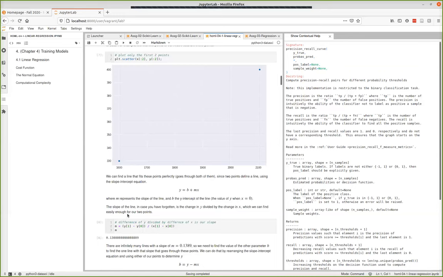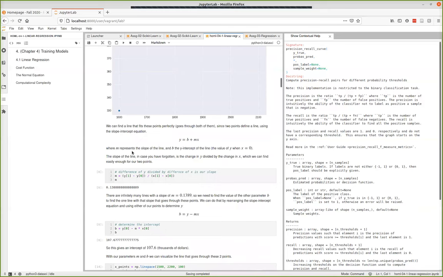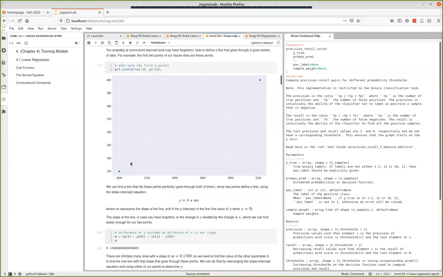So here, if you plug those in, from here to here, y changes from 440 to 330, so that's your change in y, and x changes from 2100 to 1600. If you plug those in, that gives you a slope of close to 0.14 here. You should intuitively understand what slope means, because this is also going to be important when we talk about gradients, gradient descent and optimization methods, right? So intuitively, this means that for every change of 1 square foot, we have a change of 0.13 in the price, basically.